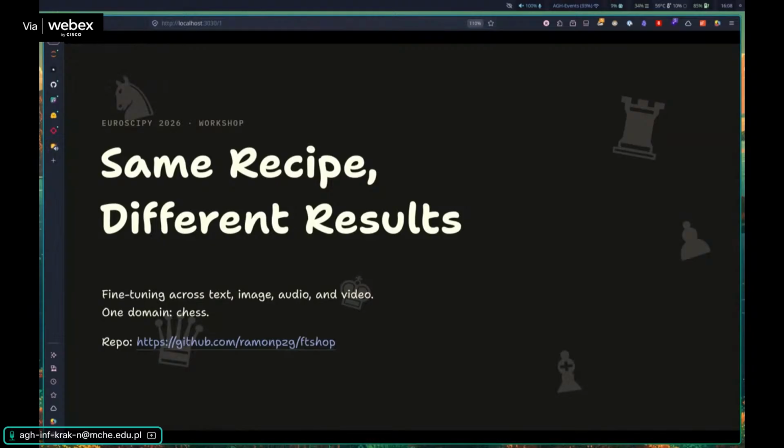Or a slideshow, if you may, because it has a big part where I am explaining different things and taking you through a history of how I got to the use case that we're going to be talking about today. And then I'm going to show you the different ways in which you can fine-tune models.